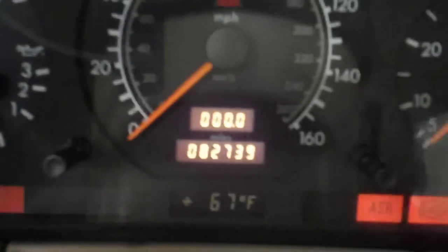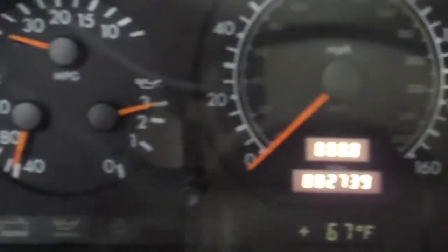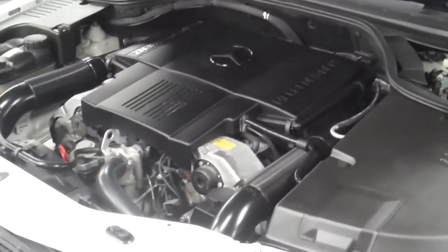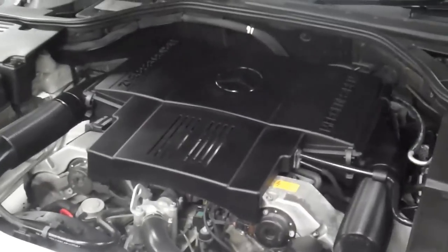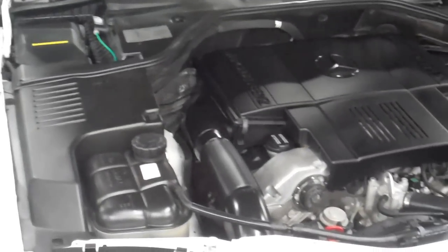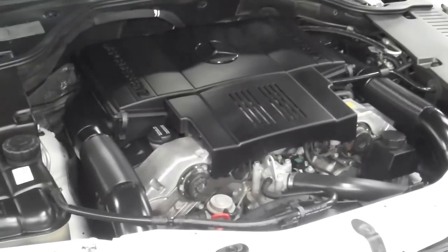I'm going to fire the car up just to give you an idea of what it sounds like. You're going to see the 82,000 miles there. Starts up with one turn every time — there are no warning lights on this car whatsoever, everything is where it should be. I've actually put a couple hundred miles on the car myself and enjoyed every mile — very, very comfortable. Plenty of power; these cars are rated at almost 300 horsepower, so you definitely feel like you have a powerful vehicle underneath you. The car runs like a top. We have all the service records from Mercedes-Benz as well as the build sheet. The owner definitely took extreme care of this car — it really, really runs smooth.